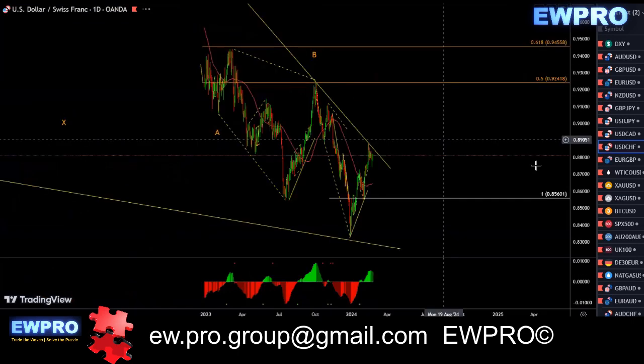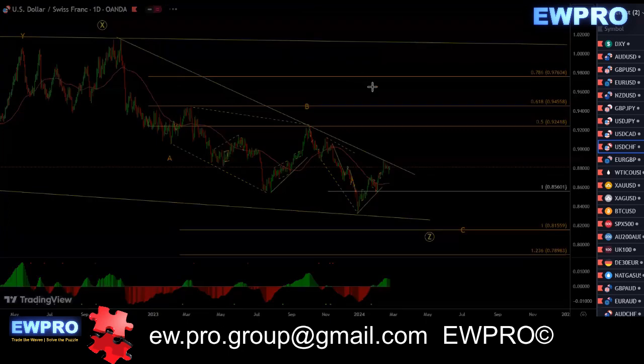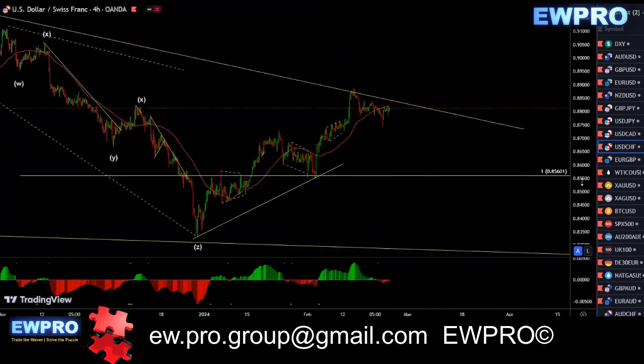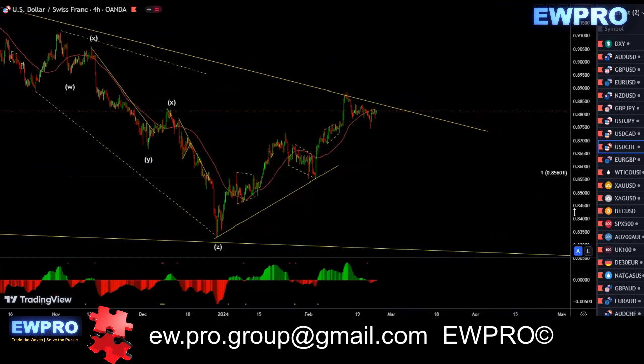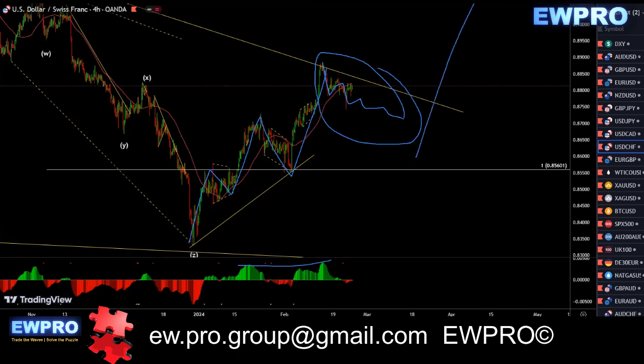The Swissie on the daily — we got all that bullish divergence like I've mentioned many times. We bounced off the trend line here and we're getting an impulse up. On the H4, we don't have any bearish divergence. So we've sort of got W, X, Y, X2, and a Z up — lost the bearish divergence. So I was looking for a larger correction in here and then I'll be looking for buys again.